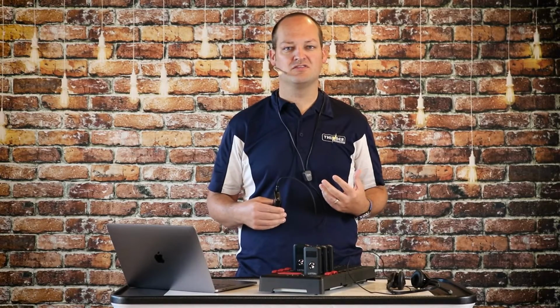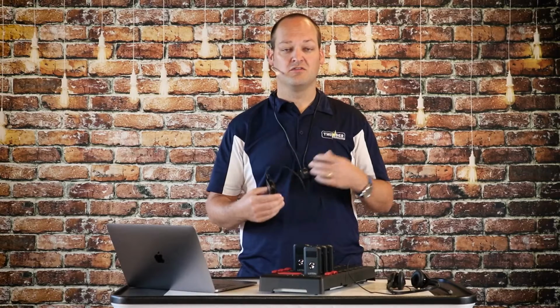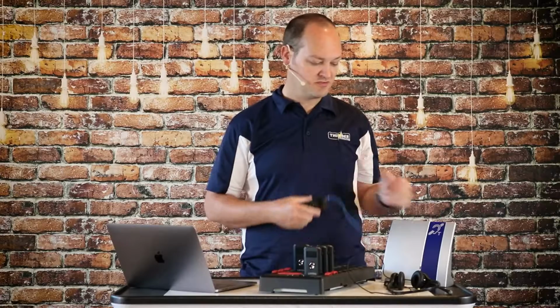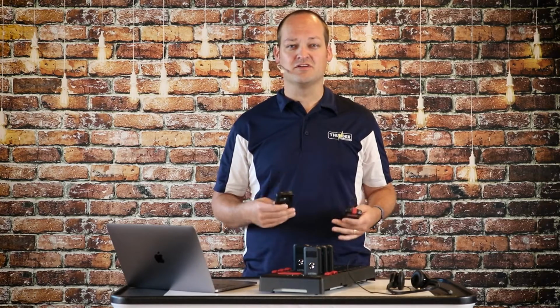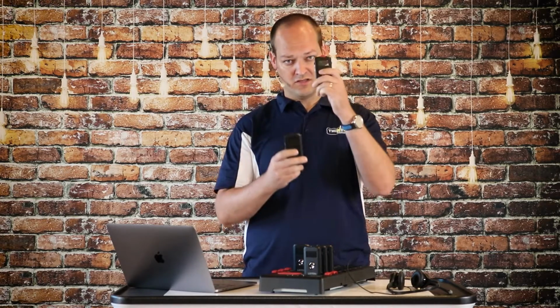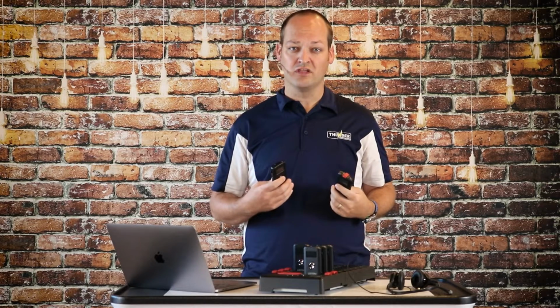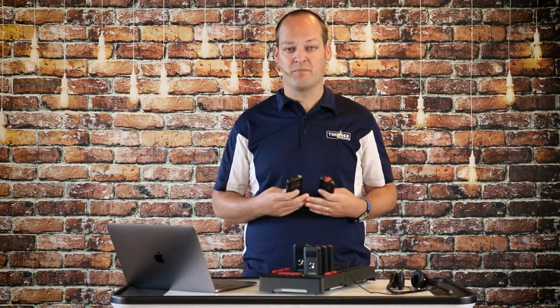To aid communication to people who are hearing impaired, but still retain the mobility of the system, we recommend the use of a neck loop that can transmit the signal to a telecoil-enabled hearing aid. If mobility isn't an issue, but you still need the flexibility of the system, you can connect one of the receivers to a portable table loop. The standard receiver is a two-way unit that can be converted into the leader unit, but there are also listen-only units in either the Pro or Basic level if you don't need the talkback function.